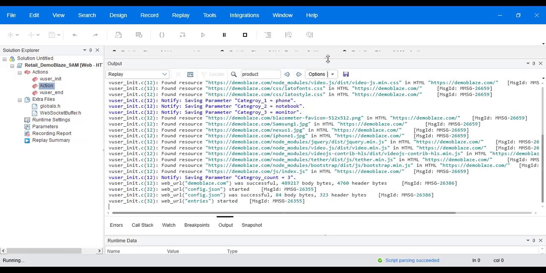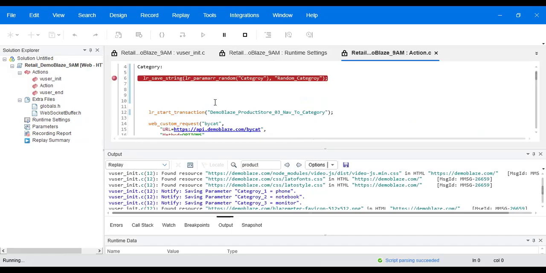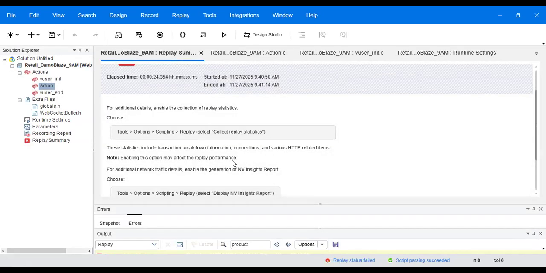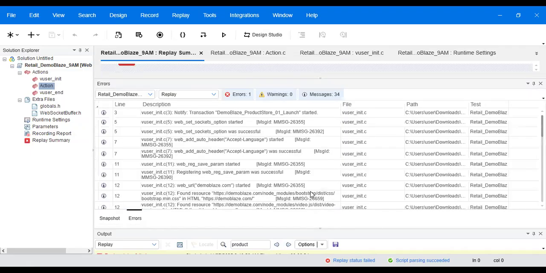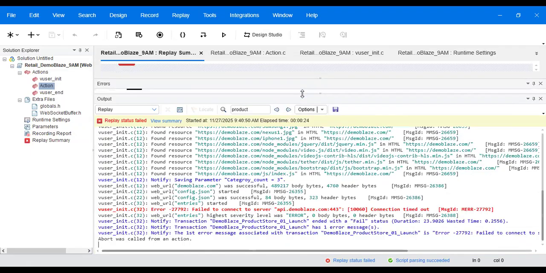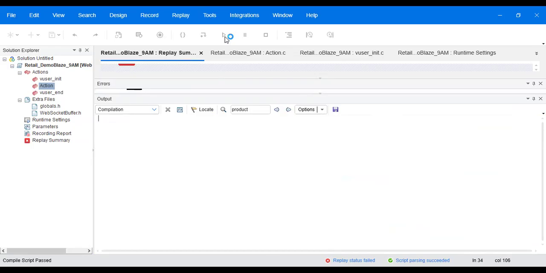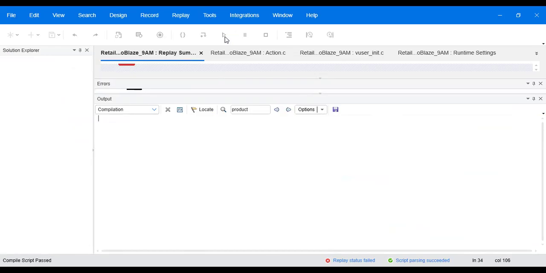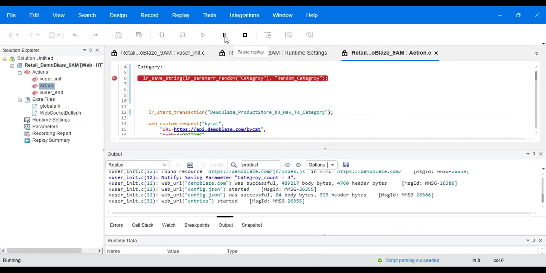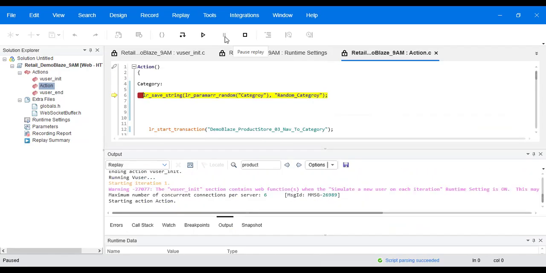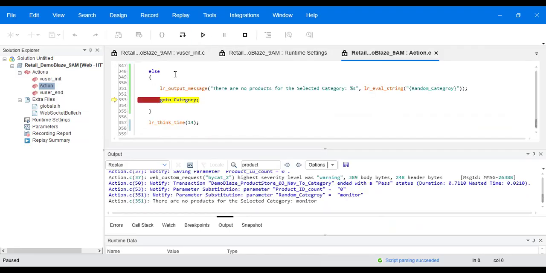Till it is in vuser init. Okay, server connection timeout. Retry. First, it is capturing the random category here, and intentionally we failed it.